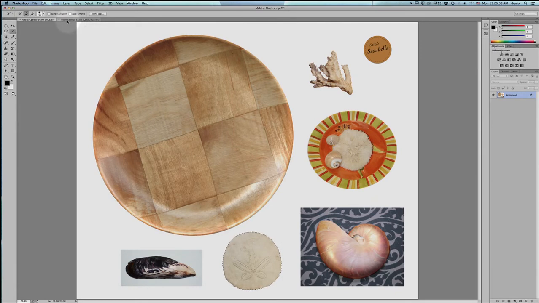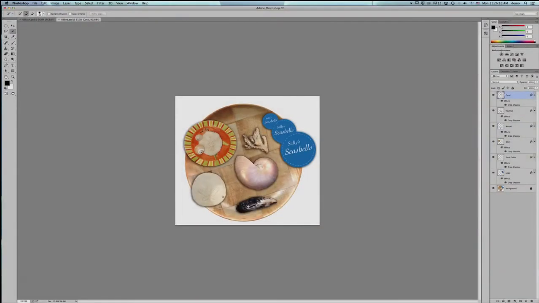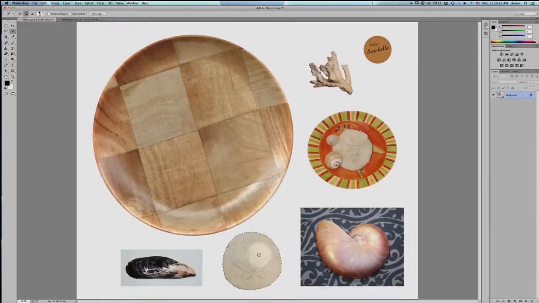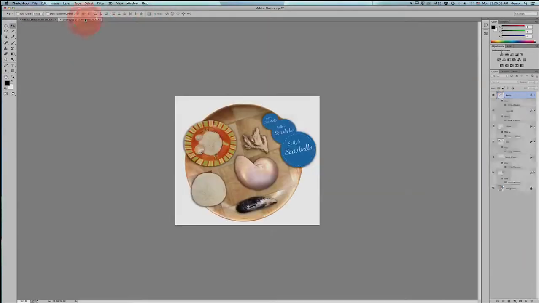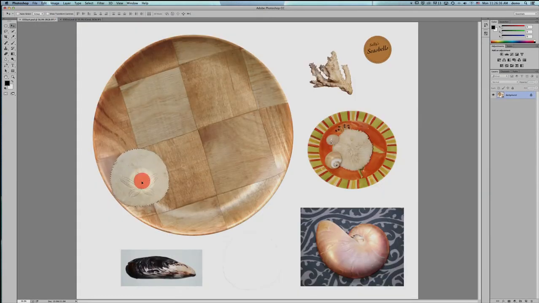Let me go look at the final version of this, see where the sand dollar goes. It goes down here about 7 o'clock on the screen, so I'll just pick it up with the move tool, letter V on your keyboard. Remember that one? That one's up here. And I'll pick this up and just move it over here. So it's about 7 o'clock, right? It's actually kind of over the edge there. Okay, so as long as it's still selected, I'll push it over the edge. Yay. That is the quick selection tool.